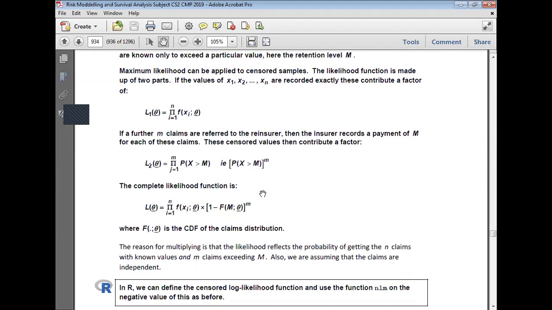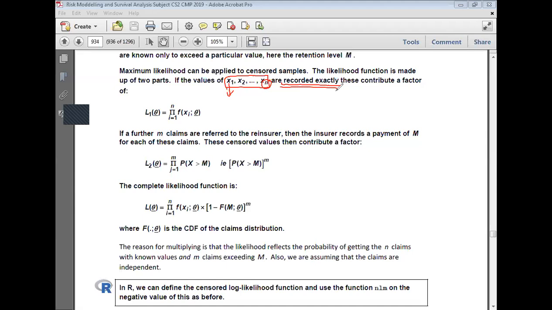So that's good. What you do is divide your maximum likelihood into two parts. I'm denoting by x the claim amounts for an insurance company. What I am saying is that n of the total n number of claims are the kind of claims where I have recorded exactly what the claim amount was.